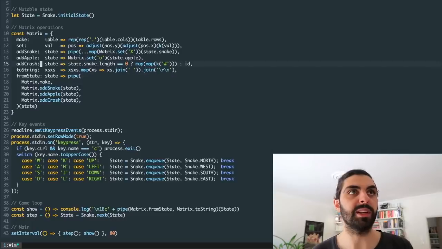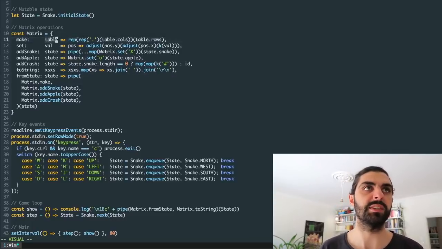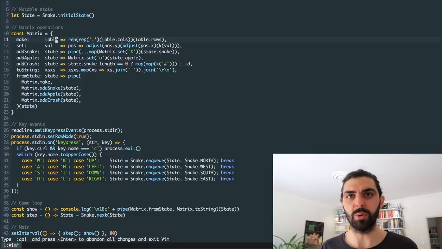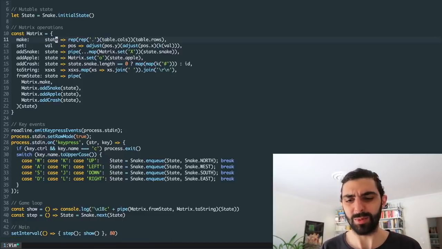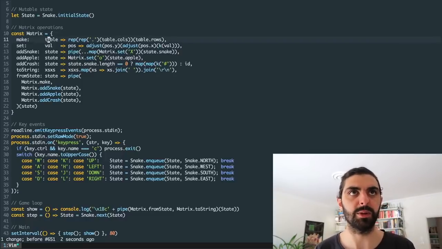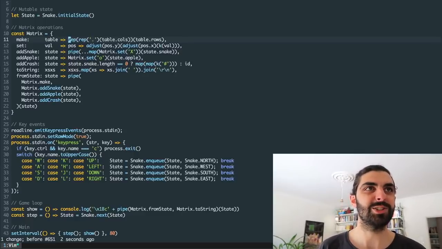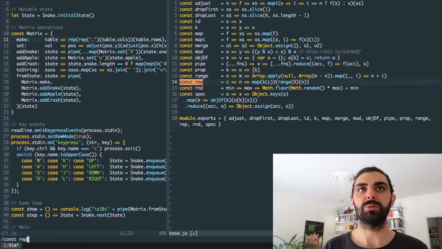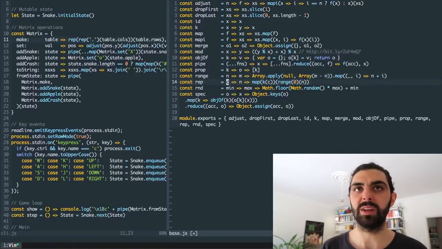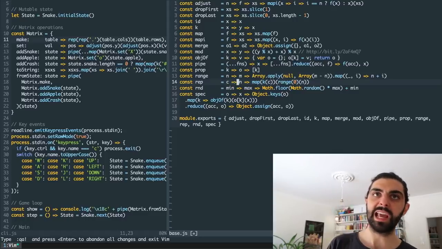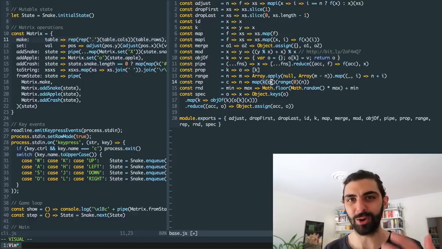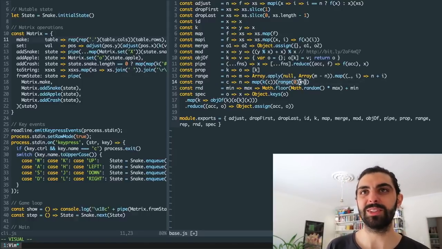So matrix.make, we can see up here, right? In matrix.make I called it table and not state, because a table is anything that has columns and rows. Actually what we will pass is the state, but since we only care about the columns and the rows, I figured I'd call it table here. And what make does is that we use this helper function rep, right? If we look at the base library, const rep, here we have the implementation of rep, and what rep does is that it takes a constant and then an n, and then it maps this constant using the function k, which is the const function, over the range from 0 to n.